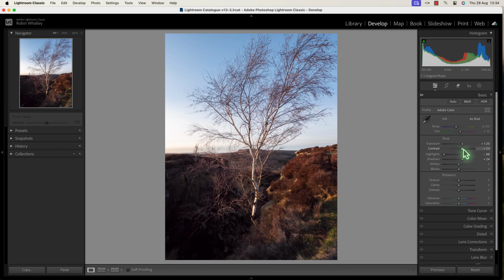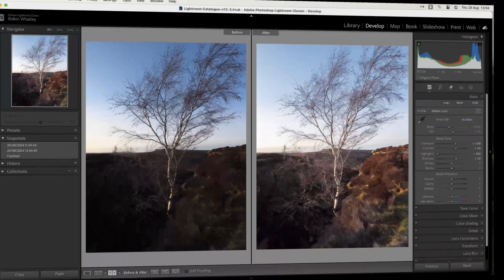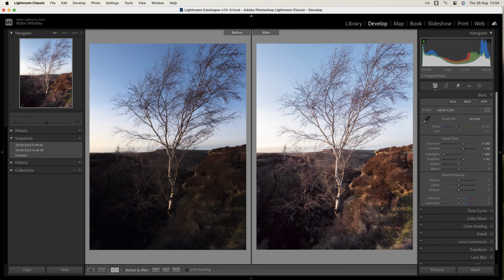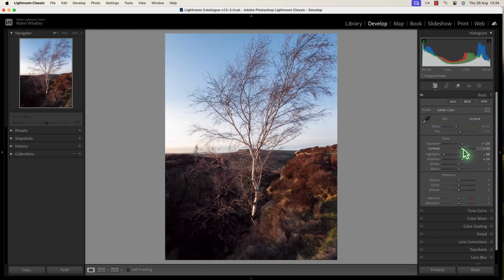Now, let's compare the image with the original. We can see that the adjustments fixed most of the problems we talked about, but the image doesn't look good, and it seems to have lost something, which is a bit strange for an image that looks like this in the first place. What we've created is a photo that's really something of a compromise. This is because we've used global adjustment controls to fix what are really localized problems in the image. Those global adjustments then had unintended effects on other areas of the image that were really otherwise fine.